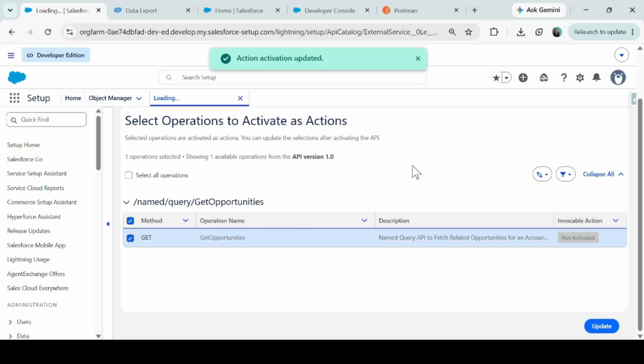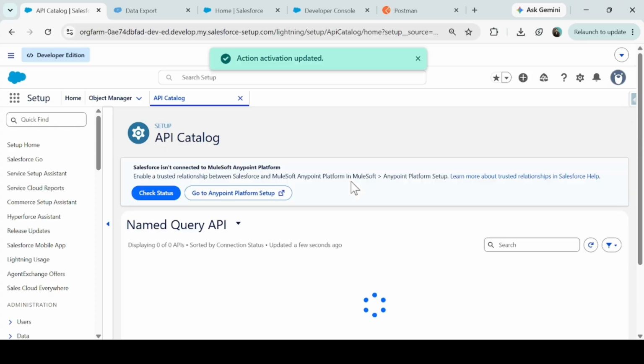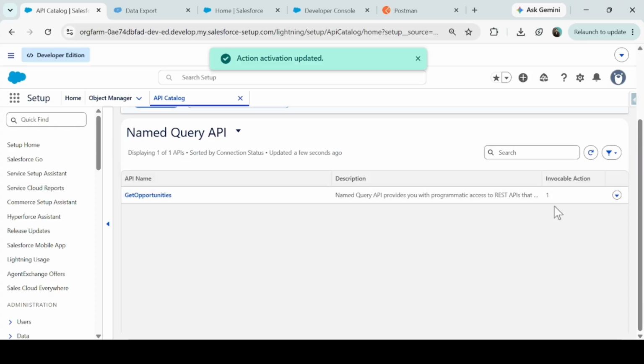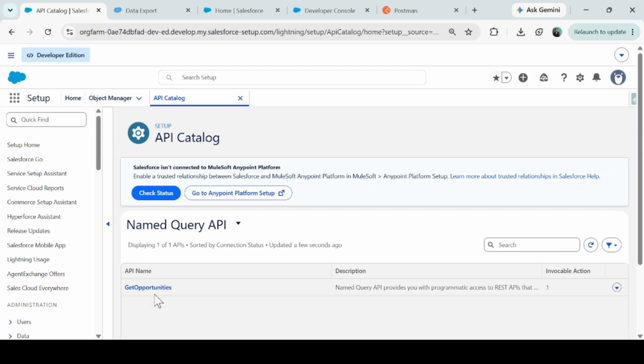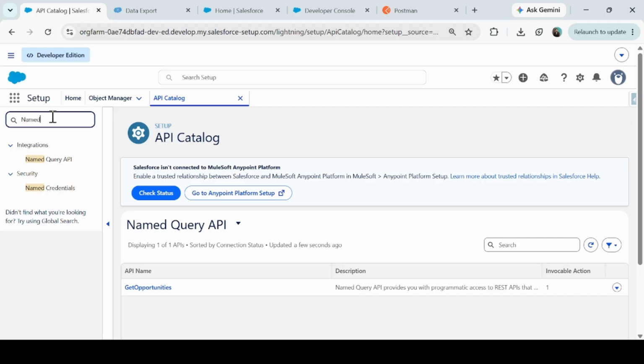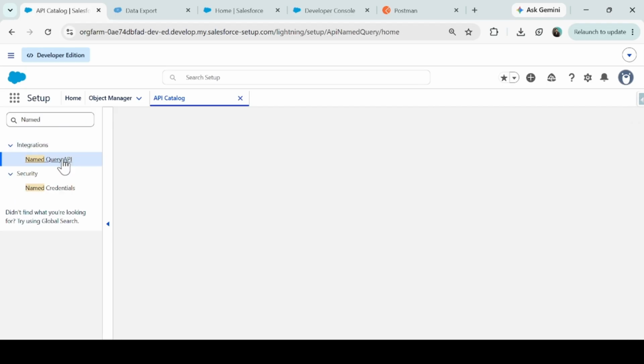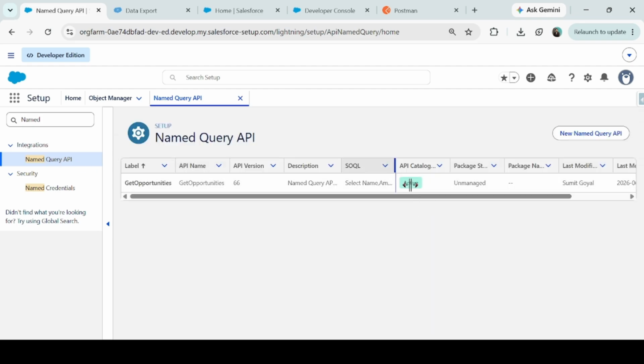So our named query will be activated successfully. You can see the invocable action, Get Opportunities, API catalog, and it has been activated. If you want to check it, we can get back to the named query API and verify from there whether it is activated or not, and you can see it is active.